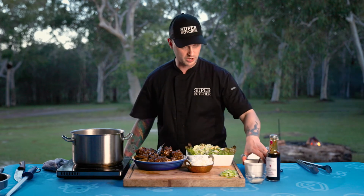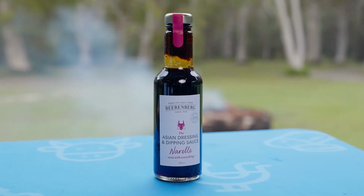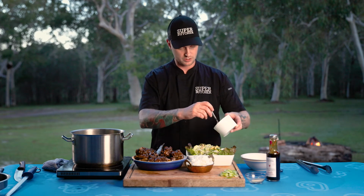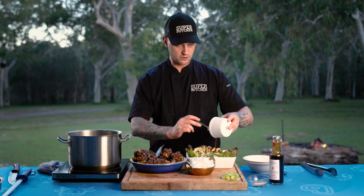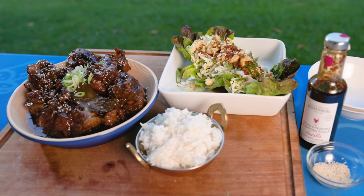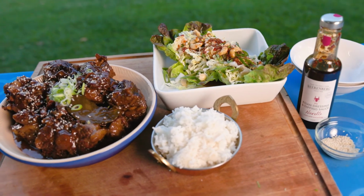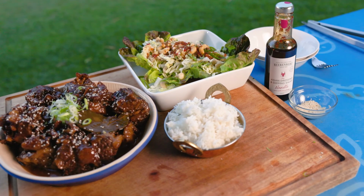Now I've punched out a quick dressing here as well with the Berenberg's Asian dipping sauce, and just made a quick Asian slaw with some wombok, some cashews, just some jasmine rice there as well. That is a great way to have an alternative winter warmer, warm you up with some lovely oxtail and some nice fresh ingredients to go with it. There you have it, winter warmer, sticky oxtail.